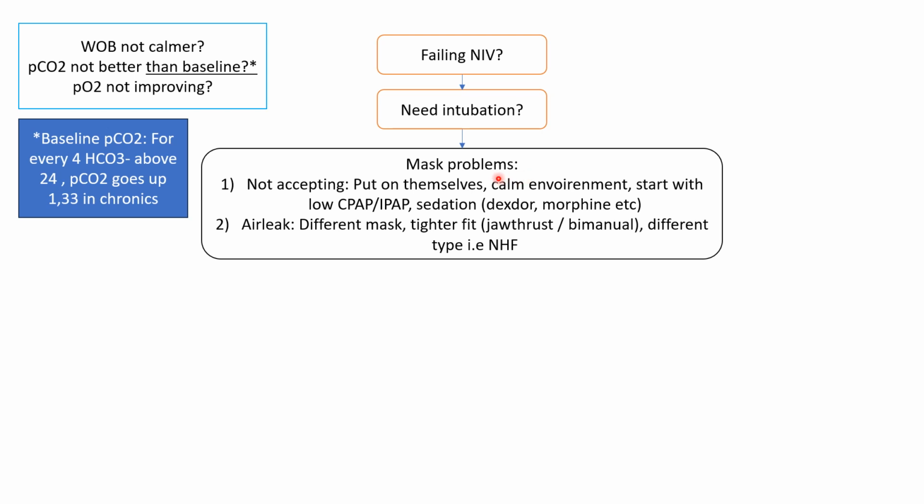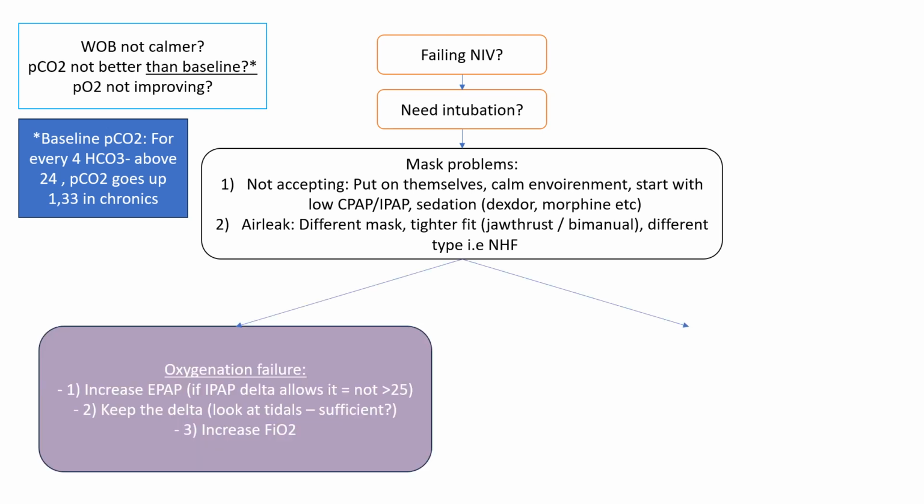Okay, so they're failing NIV, they're not calmer. Do they need intubation? Maybe not. Is it a mask problem? Are they not accepting the mask? Put it on yourself and make a more calm environment. Start with low CPAP and IPAP, and maybe sedation as well, Dexdor. Let them hold the mask first, and different things can help here. Air leak, use a different mask. There are these masks that fit the entire head. They can work.